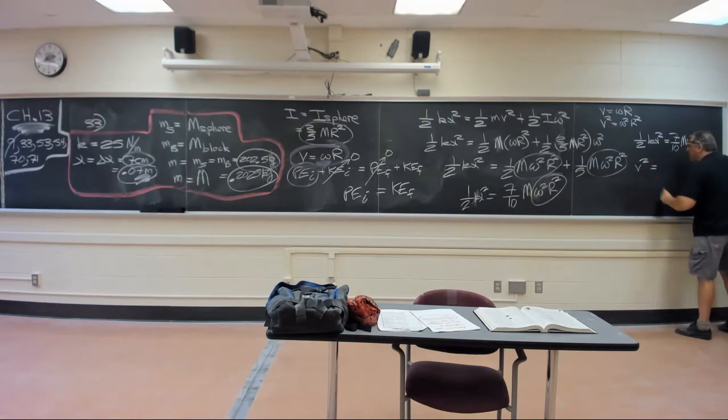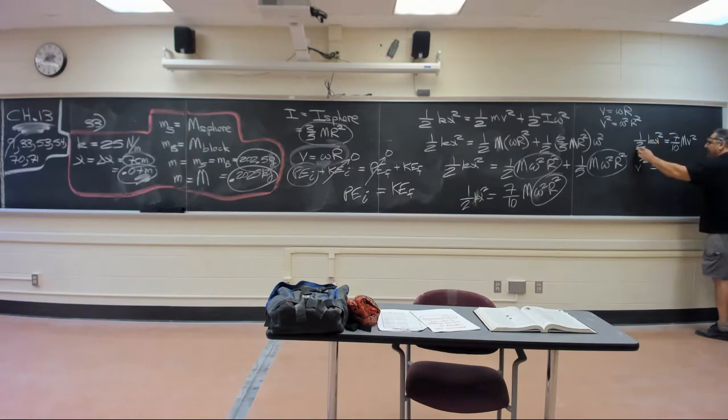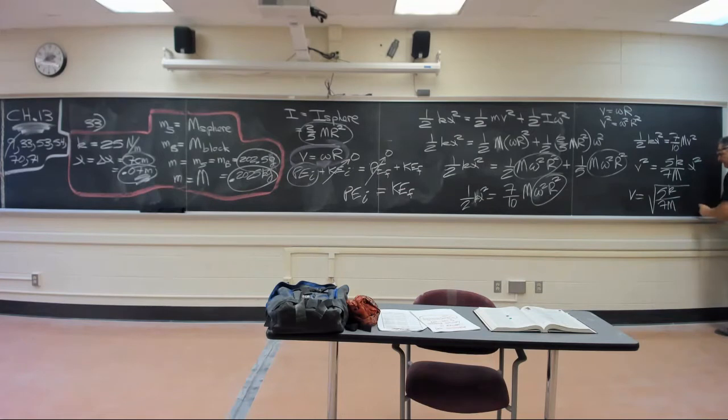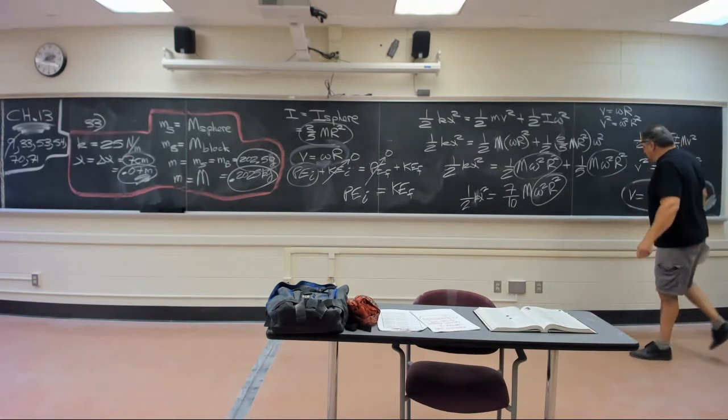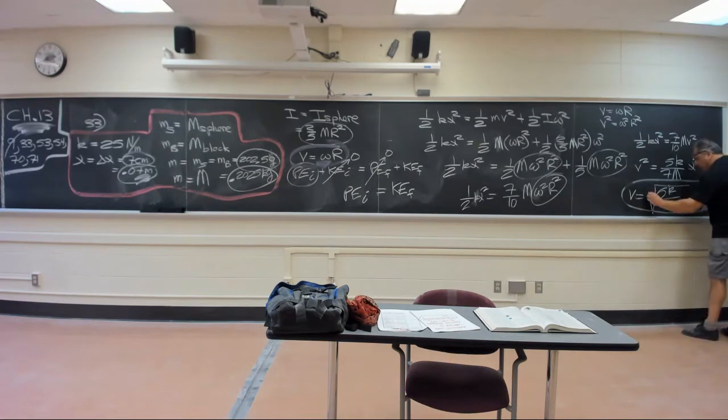We got v squared. You multiply by 10 on each side, half of 10 is 5, divide by 7, that's 7, divide by capital M, that's capital M, here's k, here's x squared. Looks about right to me. Square root both sides. The square root of x squared is just x. That's it. That's where we're going to go to get this.